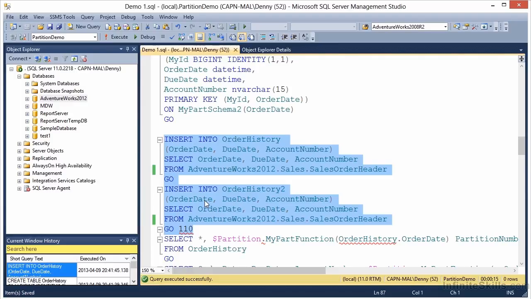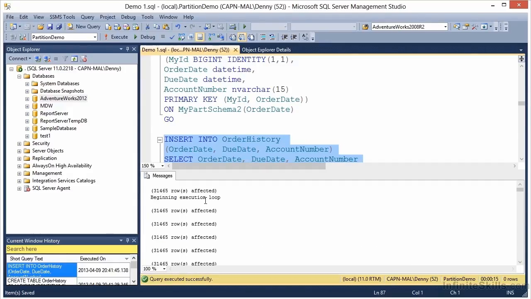Now you'll notice the red squiggly. That's not actually an error. That's just Management Studio not realizing what I'm doing. There's a feature that's built into Management Studio and SQLCMD, whereas if I run the statement GO with a number after it, it will execute that batch however many times I specified by the number. So in this case, I ran the batch 110 times.